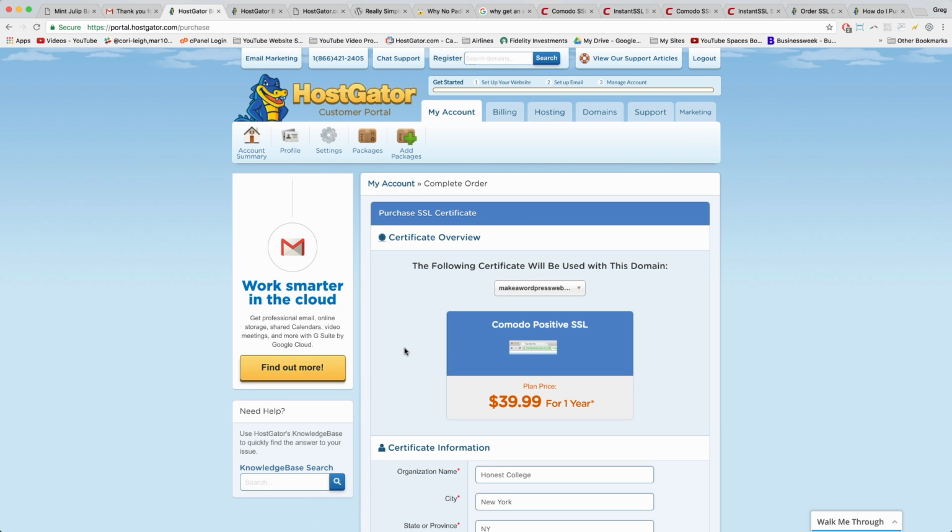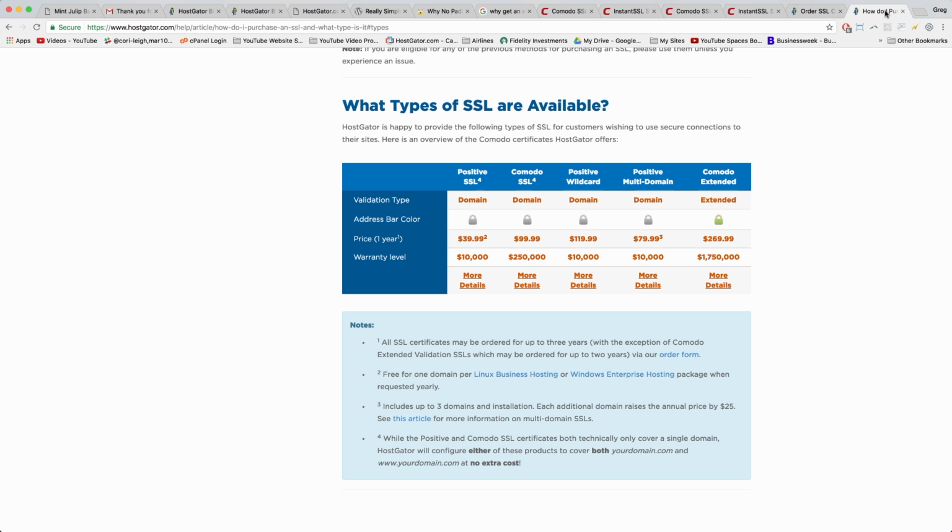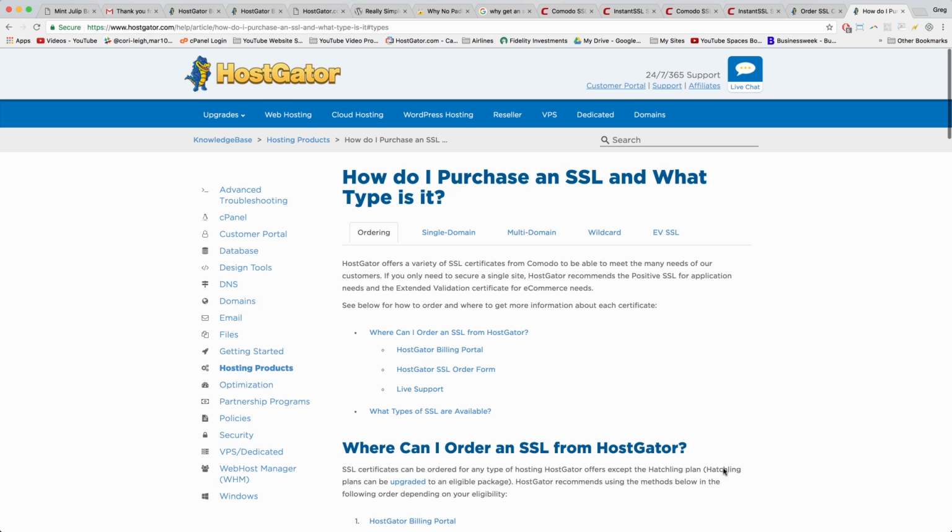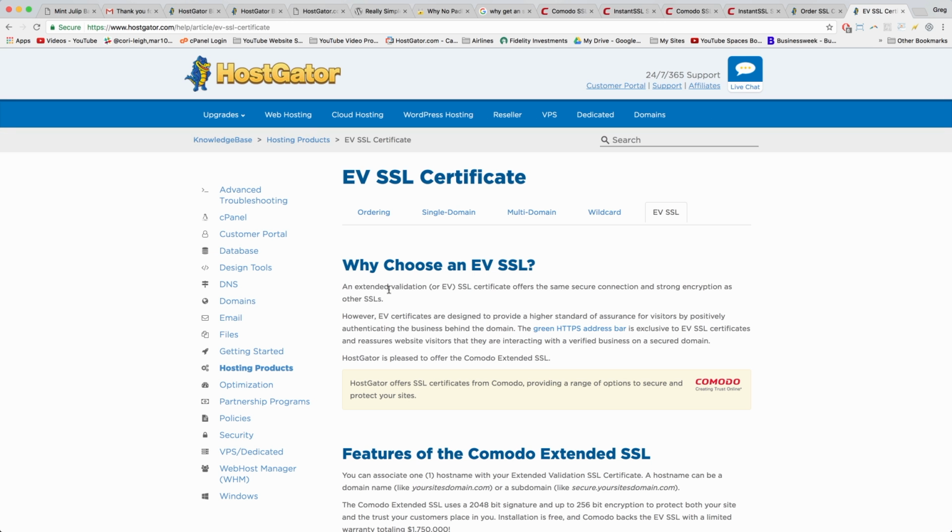Now you might wonder why we're not getting the Extended SSL. After all, on that last page, it said that that SSL was perfect for e-commerce. But if I've learned anything online, it's that you should not always believe everything you read. So when I read into the Extended SSL, back on the HostGator support page right here, I clicked EV SSL. Then I was able to see that this SSL offers the same secure connection and strong encryption as the other SSLs.